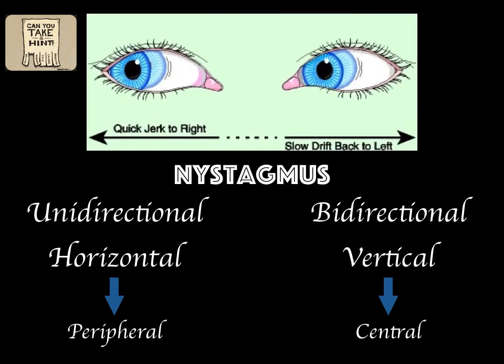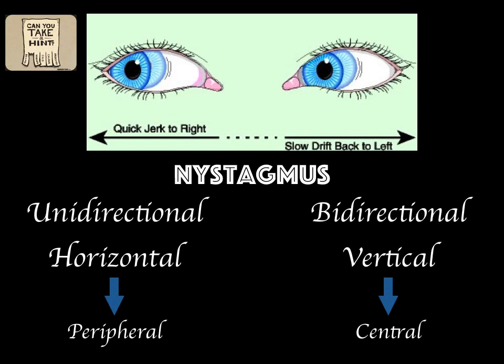Remember, nystagmus is that wiggling of the eyes. You can sometimes pick this up on extraocular movement testing. Now, if you go to the extremes, so look way, way, way out to the side, most people will develop some mild nystagmus, but on just regular extraocular movement testing, you shouldn't see this.